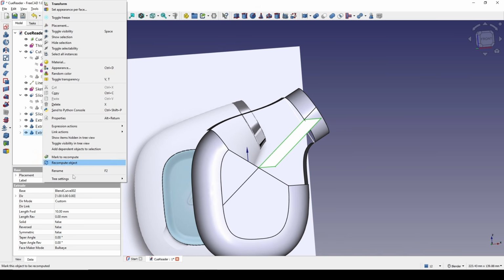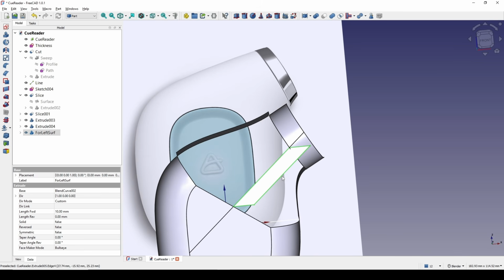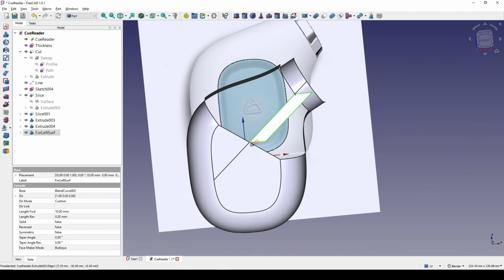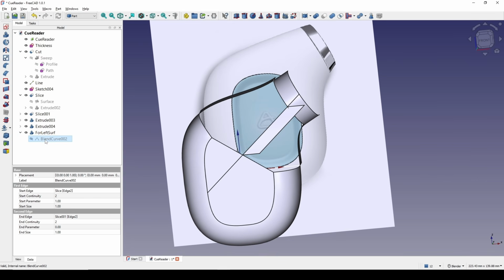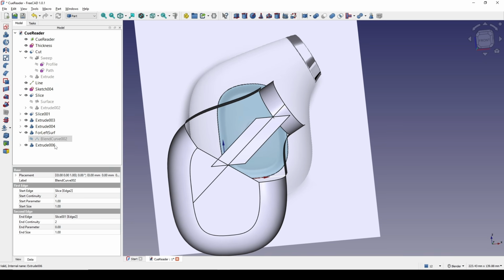And doing the same, I will rename this one to left surface. So okay. I will use this surface to create the upper left surface. So let me go inside here, select the plane curve, and extrude this one again to the negative one in the x-axis. Click OK. And I call this one right surface. Then I hide the right surface.